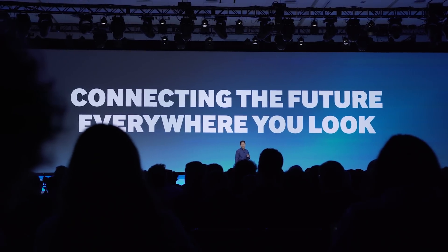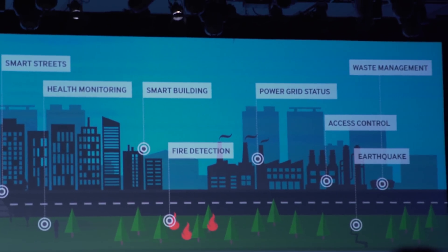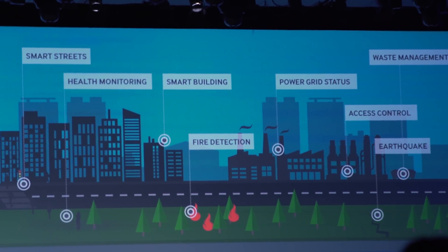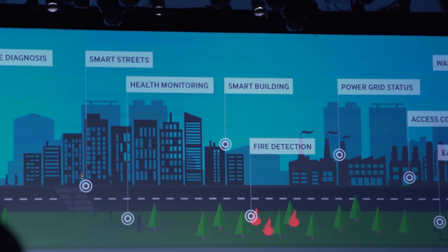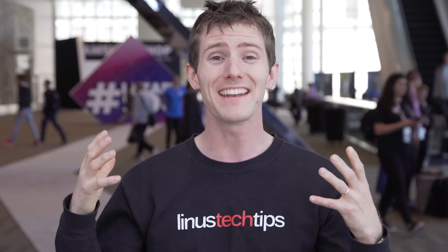Samsung brought us down to their Developer Conference 2016. We're not developers, but we are interested in a lot of the same things that developers would be. One of the top trends this year is, of course, the Internet of Things or IoT. The difference this time is that the momentum finally seems to be really picking up. For the first time ever, there are more internet-connected devices than there are people in the world, and as the install base has continued to increase, there has been an exponential increase in software development.